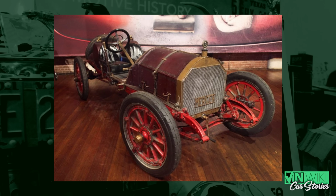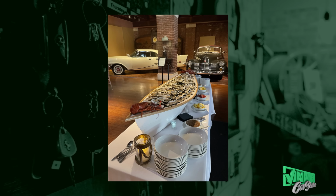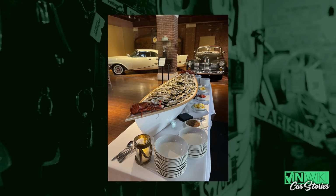So I went up with my grandfather at the time, and I'd never seen a Lamborghini Countach before, and I thought that was unbelievable. I had never seen a 288 Ferrari GTO before, and there was one there amongst a bunch of other Maseratis and Lancias and all of these other vehicles that I had never seen.